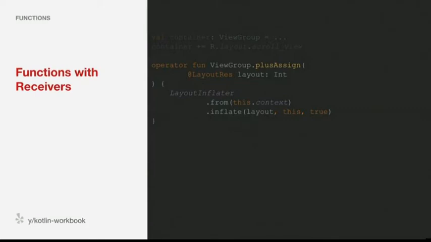Then we can call the layout inflater from this.context, because since we're in a viewGroup, this references the viewGroup that we're being called on, so we have reference to a context. Then we can call the inflate function within there. So whenever we have a plus equals here, what that actually means is go get the layout inflater with the given viewGroup's context, and then attach the layout ID that I'm giving you onto that particular viewGroup that this is being called on.